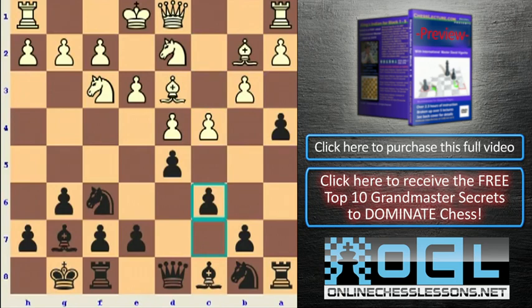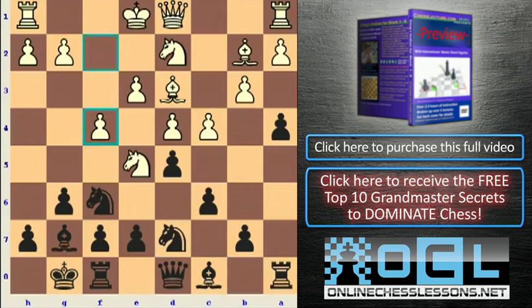So now my opponent decides to take advantage of my two tempi loss, a5, a4, and plays knight e5. But in reality, I think this is not such a great move. I simply develop my knight, knight bd7. Well, he wants to secure the knight on e5 with f4, which makes sense. But in reality, I think black gets very good play. So I think knight e5, f4 is not such a great idea.